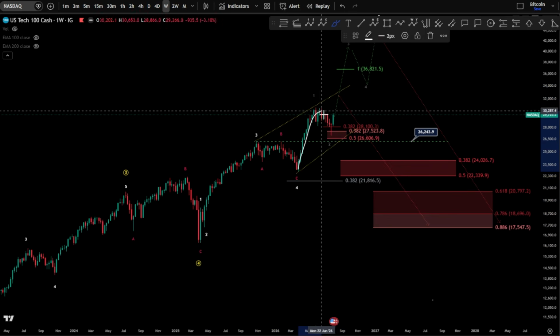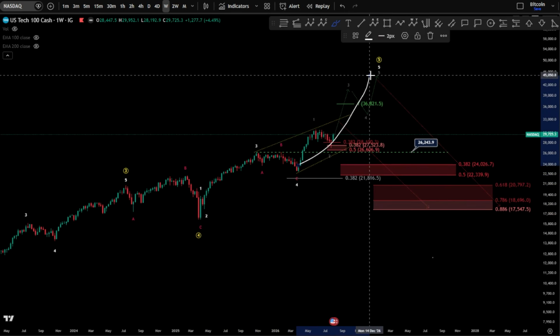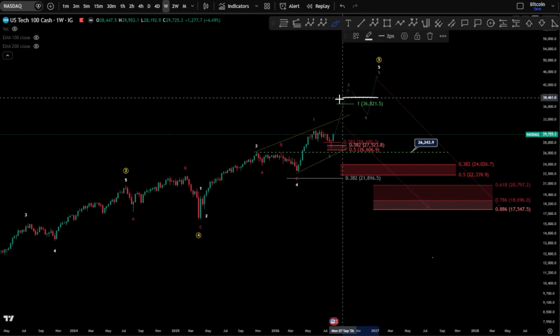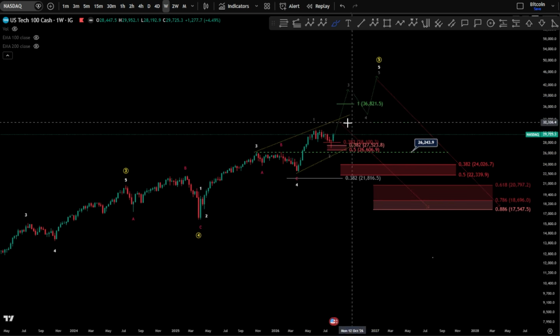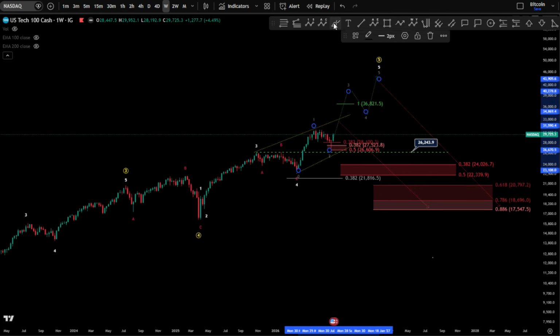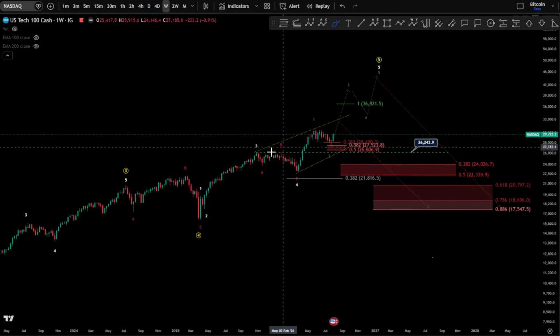Your wave 5 is still unfolding as a 1, 2, 3, 4, and a 5, where it can be, of course, a large impulse that we mentioned. And it might be, of course, something pushing for higher than 33K here as well. Of course, as you can see, the 1-to-1 Fibonacci level, if broken, of course, that means that we are looking for something higher, right? We're looking for a wave 3.